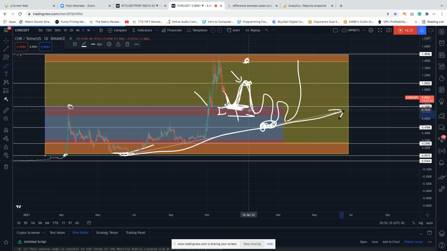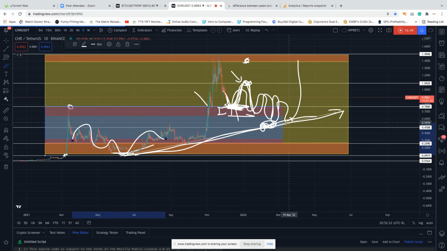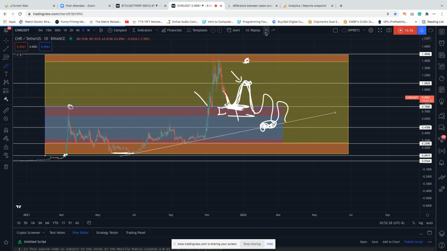Now, if we're respecting this bias line and the buy demand continues, we're going to see price taking this move that is choppy to this point, just like it took around this point, right? It's going to take that move and respect this line. Now, depending on the supply, there could be a stop loss hunt. On price action, we call that a spring. A spring breaks a support. If it breaks a support, then there's a high chance of it returning to this point.